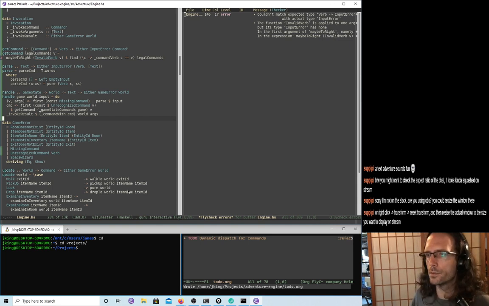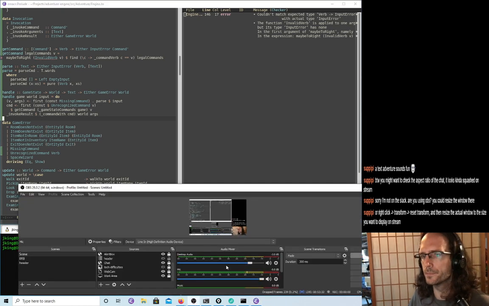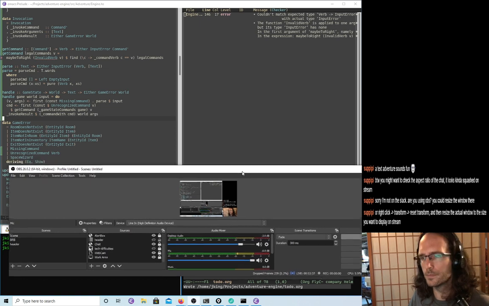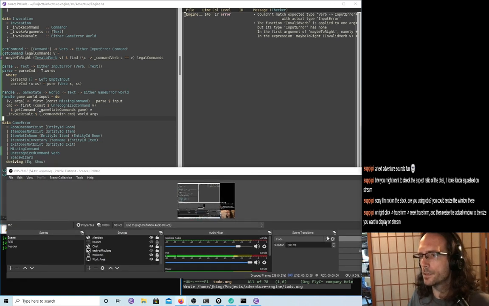I am using OBS CPP. Yeah. All right, let me see. So I can right click, transform, reset transform, and then resize the actual window.